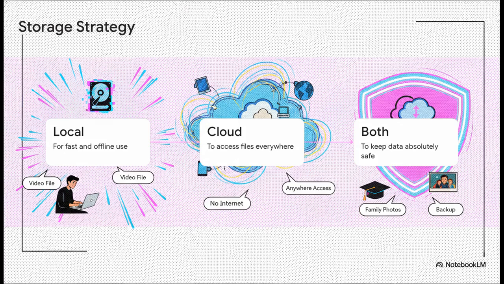Step 2. If it's a document you need to collaborate on with your classmates or you just want to access it from literally anywhere, you choose cloud storage. But Step 3 is the ultimate secret. If the data is absolutely critical, like your final IGCSE project or those irreplaceable family photos, the best approach is actually a superhero team-up. You use both. You keep a fast local copy to work on, and you back it up to remote servers in the cloud to protect yourself against physical device failure.